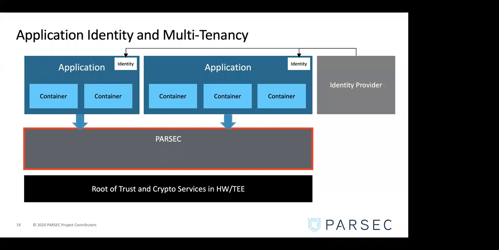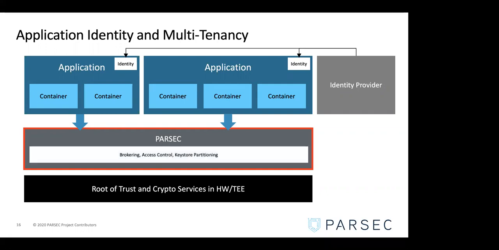The applications then make calls into the Parsec service via the client library and the wire protocol. And each of those calls is annotated on the wire with a token representing the identity. And what does Parsec do with the token? Well, it uses it as a partitioning primitive. So based on that identity, whatever it is, it makes decisions about how to grant access to keys, for instance. And it can trust those tokens because they will have been signed by the identity provider. And Parsec is able to validate that signature according to a shared trust bundle that resides between the two components.